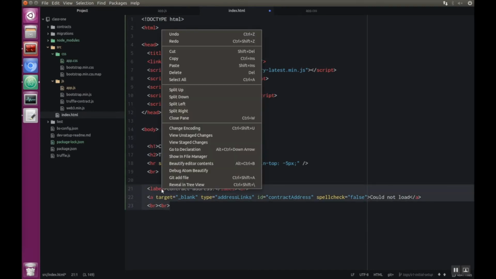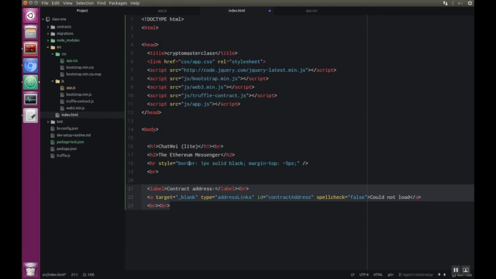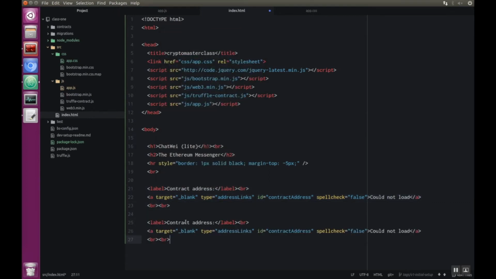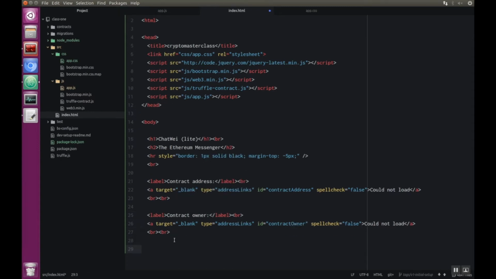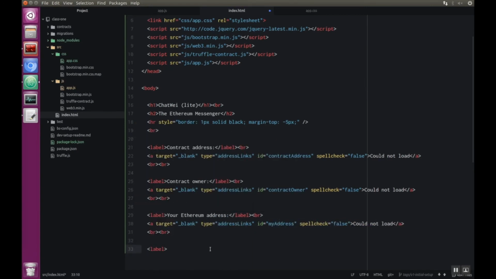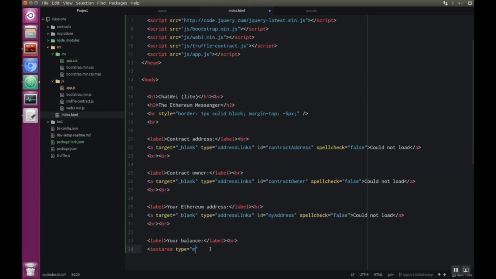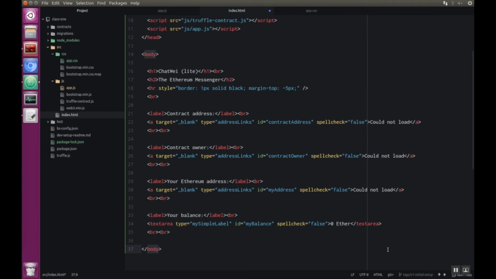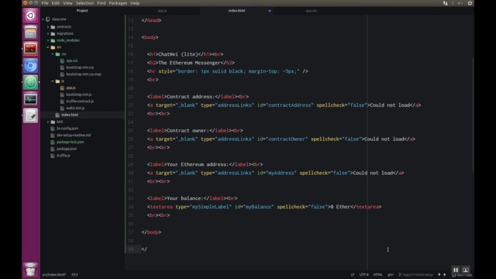The next labels are similar, so let's copy and paste. A contract owner, an Ethereum address, and finally your balance. And notice your balance is a text area. We'll close the body and we'll close the HTML. Don't forget to save the file before exiting.